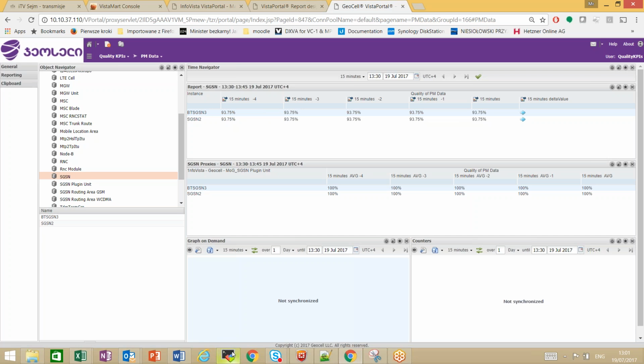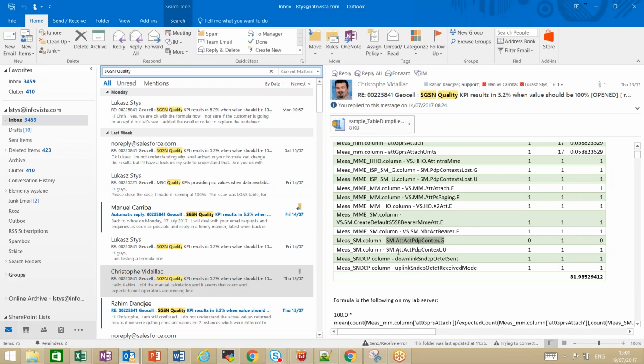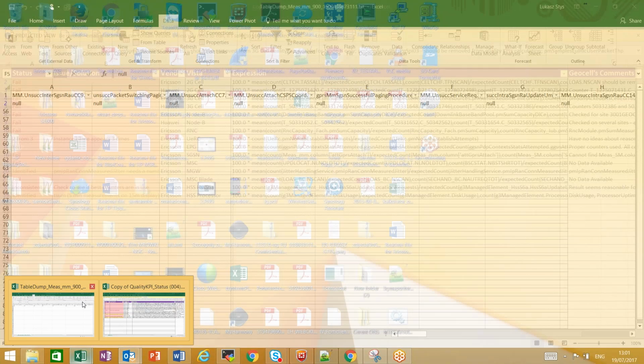And this is only because the counter sm at act pdp context g is not present in the file, in the PM file. It is very strange because it is the number of PDP context attempts for GSM and it should be there. Maybe you can recheck the syntax.